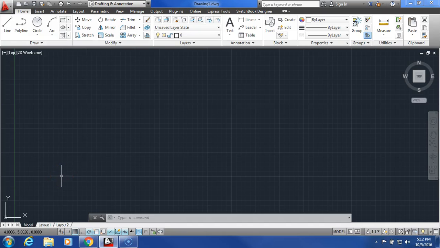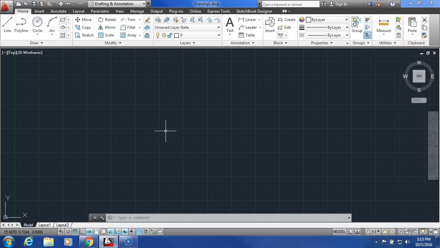Okay, this video here is going to show you how to set up a drawing template to complete your drawings in AutoCAD. The reason we're setting up a template is to make sure that once you set this up one time, you don't have to do this each time you do a new drawing. You'll just be able to set up your template one time. We click on that, and that's where you'll start your drawing.